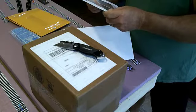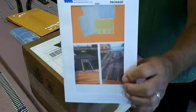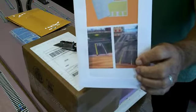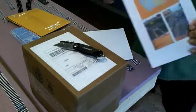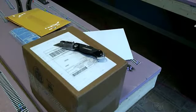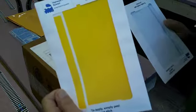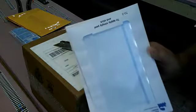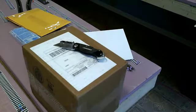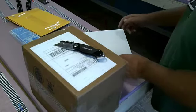This is, and you really can't tell, but it's railroad graphics. So we're going to be needing a lot of those because they're going to have several roads and highways passing over the tracks. So that'll come in handy when the time comes. I think I bought the highways and byways. I also got these, the highways and byways lane striping. I got yellow and I got white. So good stuff, the highways and byways. Okay, that was the little things.